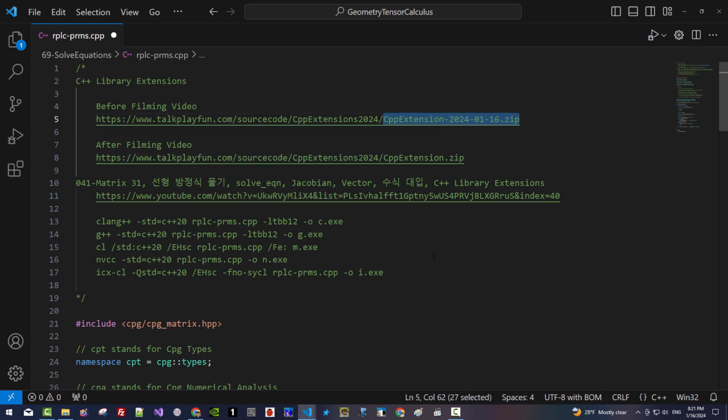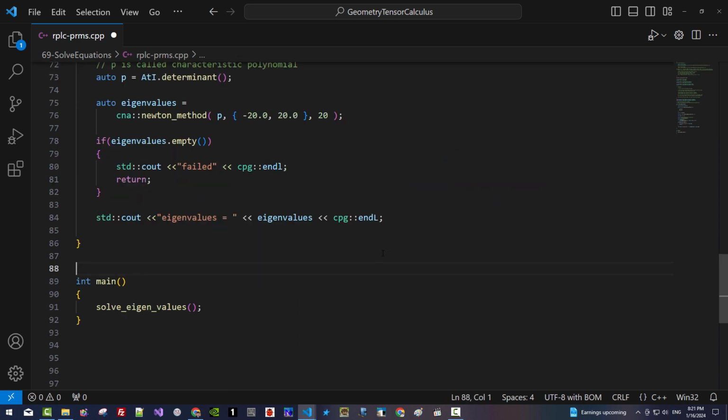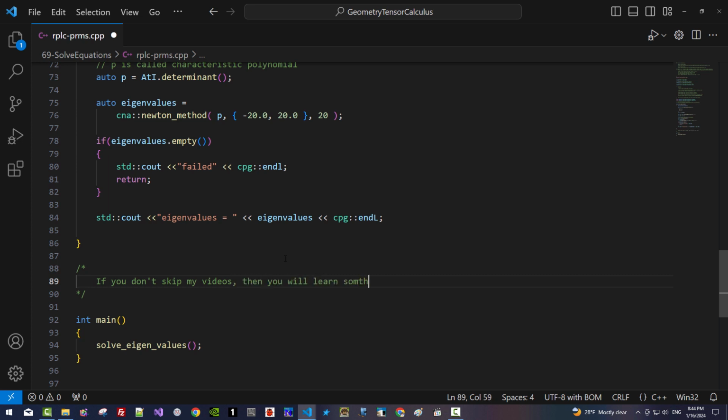If you want to try my source code on your own machine, you need up-to-date C++ library extensions. Ctrl End. Here, if you don't skip my videos, then you will learn something that you have never heard before.